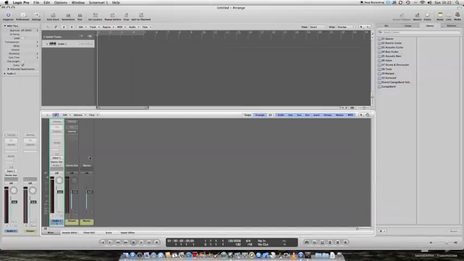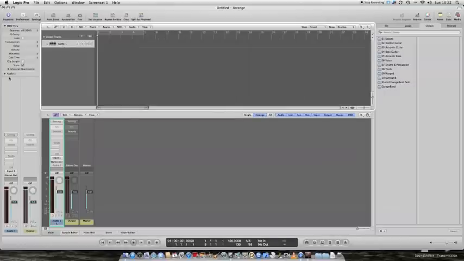If I click on the mixer button, I see that in my mixer page, again, the same channel strip has appeared. It's called audio 1 and it's the same thing. If I rename this to, let's say, guitar 1, GTR1 for short, we will see that everything associated with that track gets renamed. The channel strip has been renamed, and I now have a track in the arrange window and a channel strip in the mixer that are linked together.